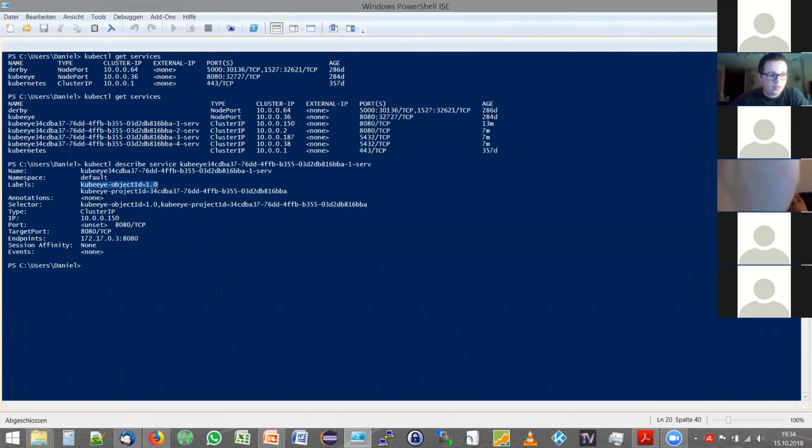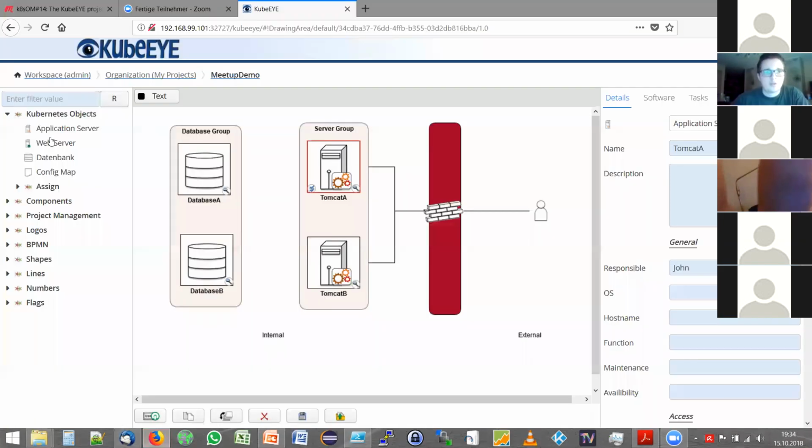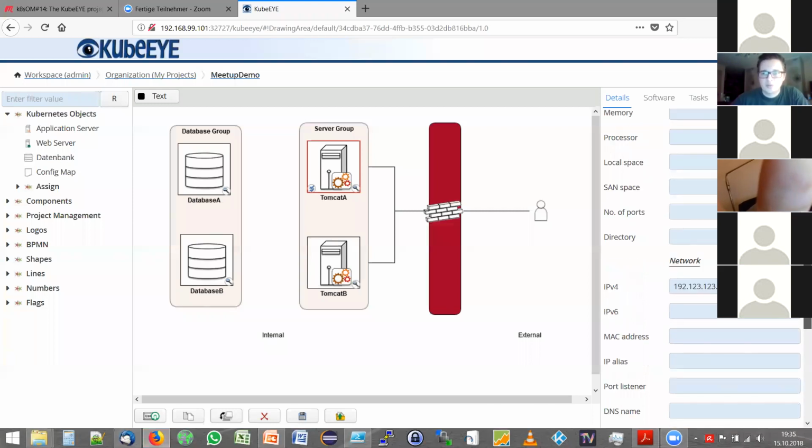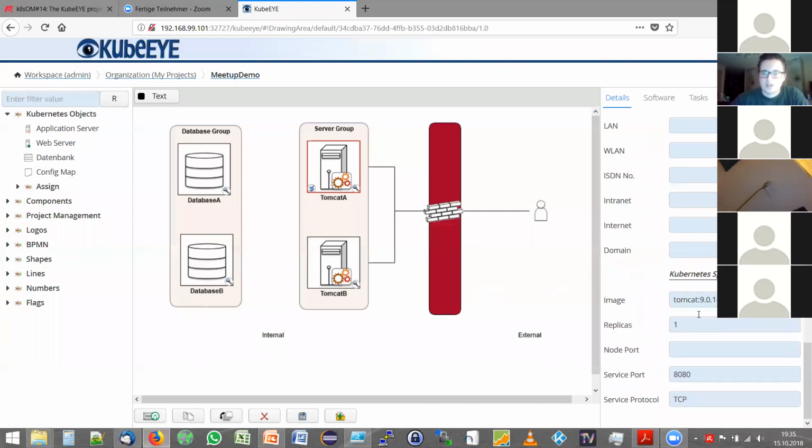Why was it created? Because it's a Kubernetes component and all these Kubernetes components have this Kubernetes specification, which are some basic parameters that I use to deploy the commands to the Kubernetes. Basically, this server node is referencing a Tomcat image on Docker Hub.